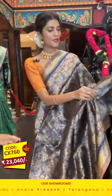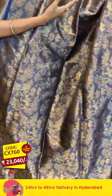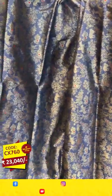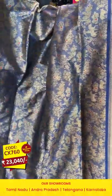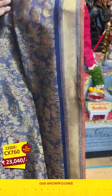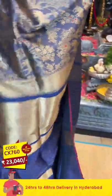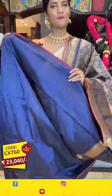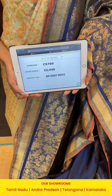Welcome back! Here comes the saree in navy blue color combination. It's looking very gorgeous — on top of the navy blue we have a gold zari combination on the entire body with a forest theme featuring trees, animals, and humans. The border has cross lines and the pallu has brocade work, along with a self blouse. To purchase, take the screenshot along with the item code and send it to 89001 0002.